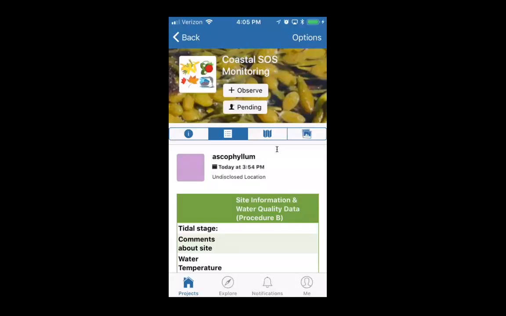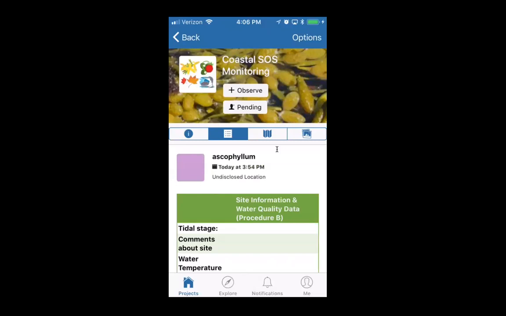That's a great point, Duncan. So the procedure A and B, which is the one where most people do that either in a weekly or a bi-weekly basis, that just has a handful of different questions. That might be the best option for if you are going out and using your phone or using your iPad in the field. But that's actually a really good point, is when you're doing that once a season procedure C, where you're actually making those measurements and aging the plants, it's a little bit more in depth, and so it might be a little bit more difficult to use this for that.